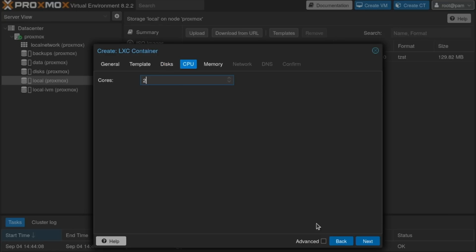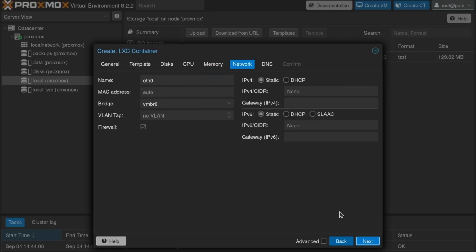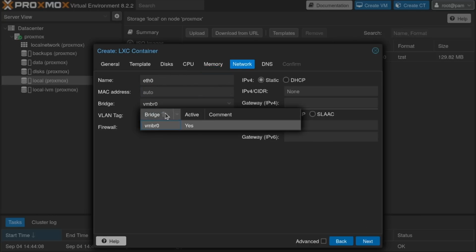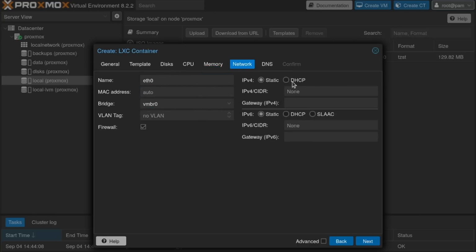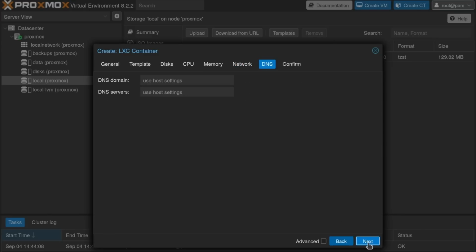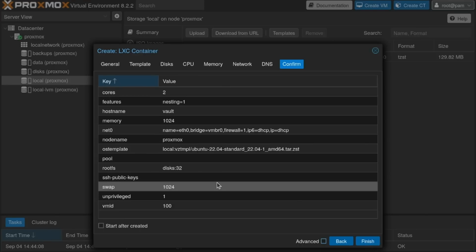We're going to give it an extra core for a little bit more power, and we don't really need that much RAM, but I am going to double it up to a single gigabyte of memory and a gig of swap. Go next. For this, the bridge network is going to be completely fine, but I am going to go with DHCP, which will make it so my actual router, my Omada equipment, is going to be in control of the IP addresses and all that. So go next. DNS, we're going to keep that as is, and you can run through this, make sure everything looks right, and then click finish.